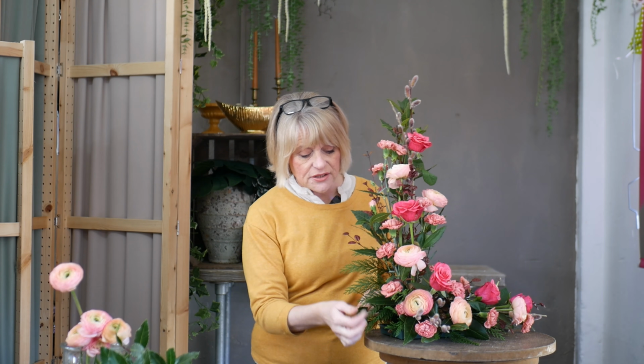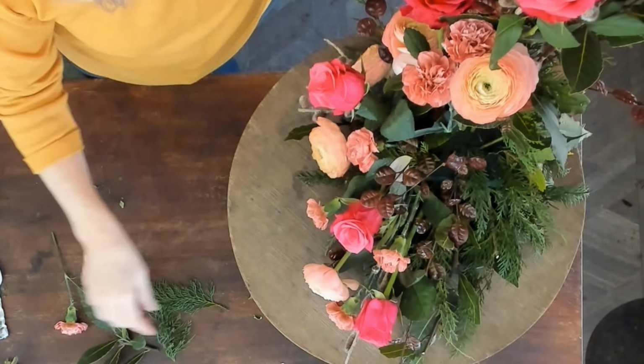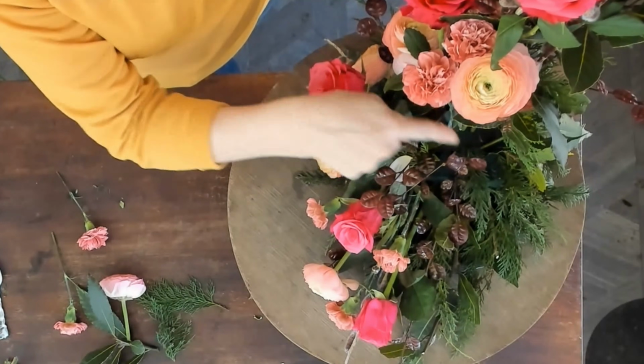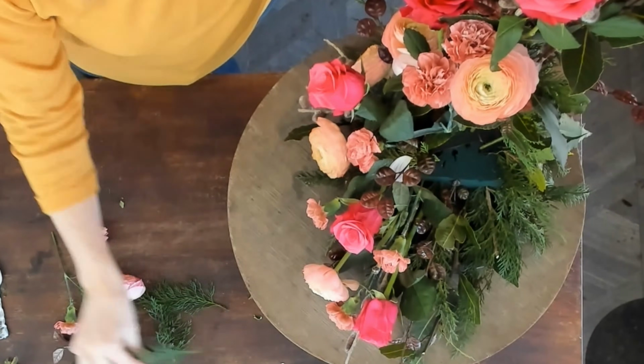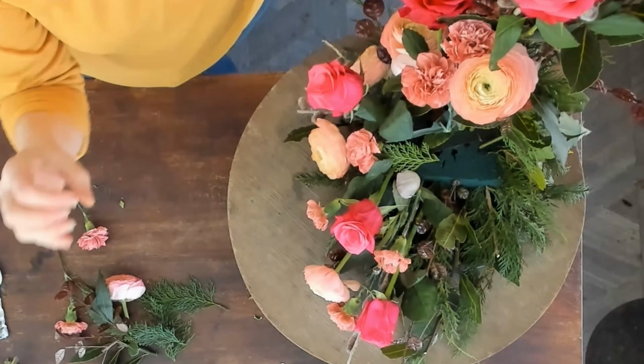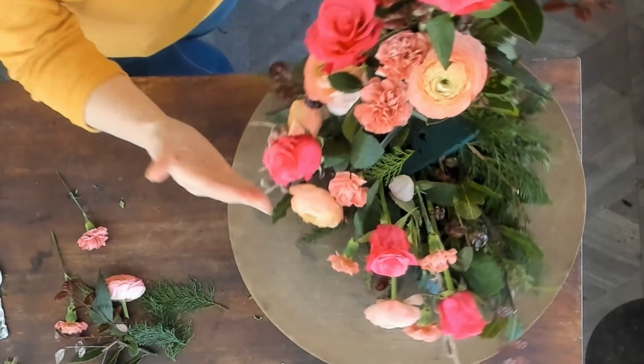What I'm going to do first is just remove a small amount of the greenery here on one side, because I'm going to extend that a little bit longer, and I'm also going to remove the smaller flowers here in this middle section. If we just look in the overhead camera, I just want to get some of the foliage and the flowers out of that area there, so that I have space within my foam to extend this side of the arrangement out.